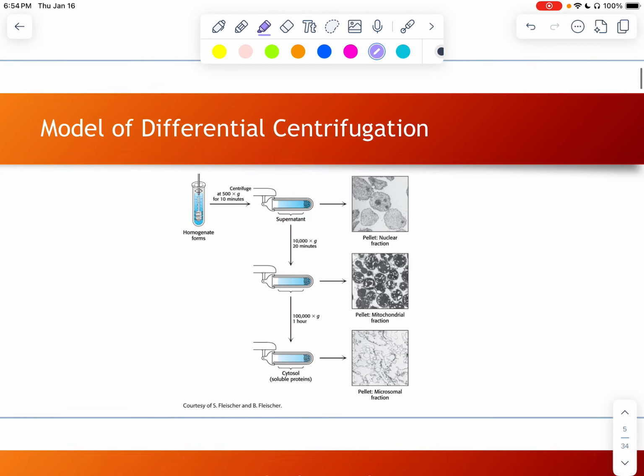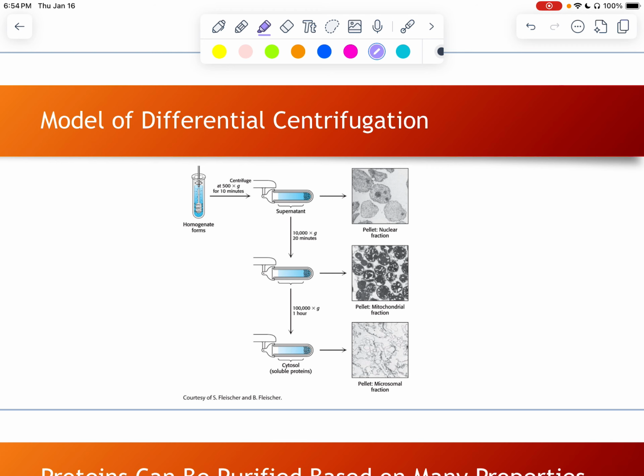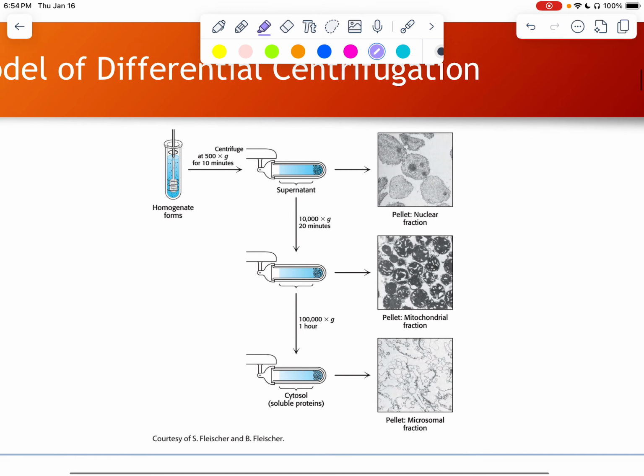And so if we take a look at what this might look like, we have our original sample, and we have both our pellet and our supernatant. That pellet might have, for example, a bunch of nuclei. But then we're going to take just the supernatant and centrifuge it again, now at a higher speed. And now we're going to get maybe some mitochondria, some pieces like that, smaller things. Centrifuge it again, and we're going to have these soluble proteins left here, and we would get some other small pieces in that pellet. So essentially, we can start this way, separating out bigger items from smaller items.